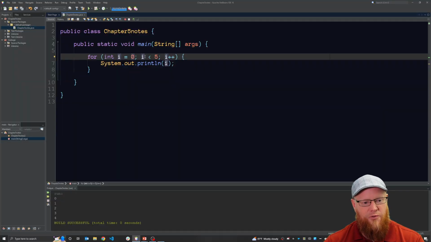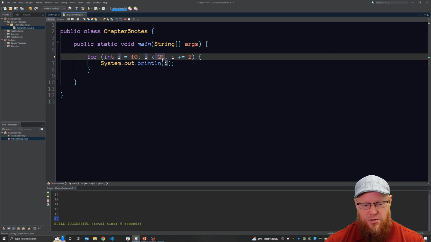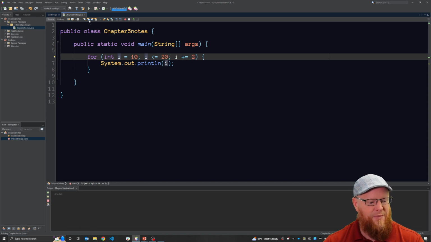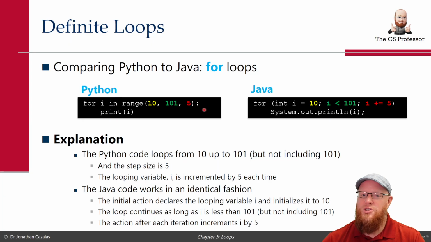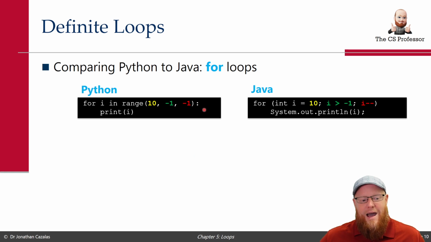How simple. Go from 10 all the way to, let's go 10 to 20. But it won't include 20. And let's do a step size of just 2. So this will print 10, 12, 14, and so on, 16, 18, but it won't print 20 because I stopped at 20, and it's not inclusive. It's less than 20. Now I'll make it less than 21, and it will go up to 20. Or I could have said as long as I is less than or equal to 20, same thing, that will work as well. Super simple, right? Because it's the same concept.